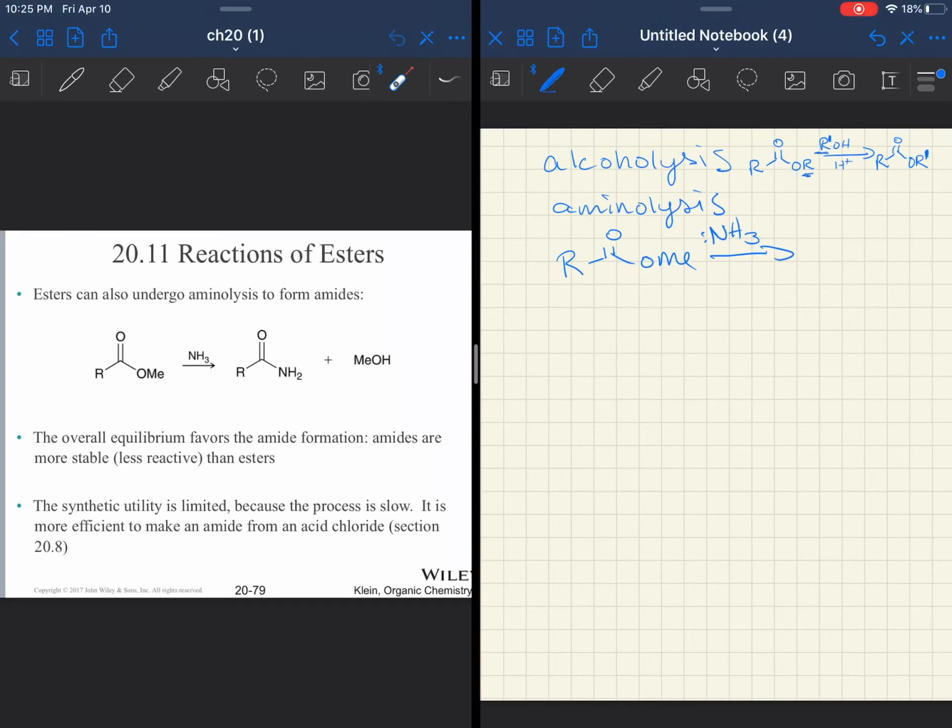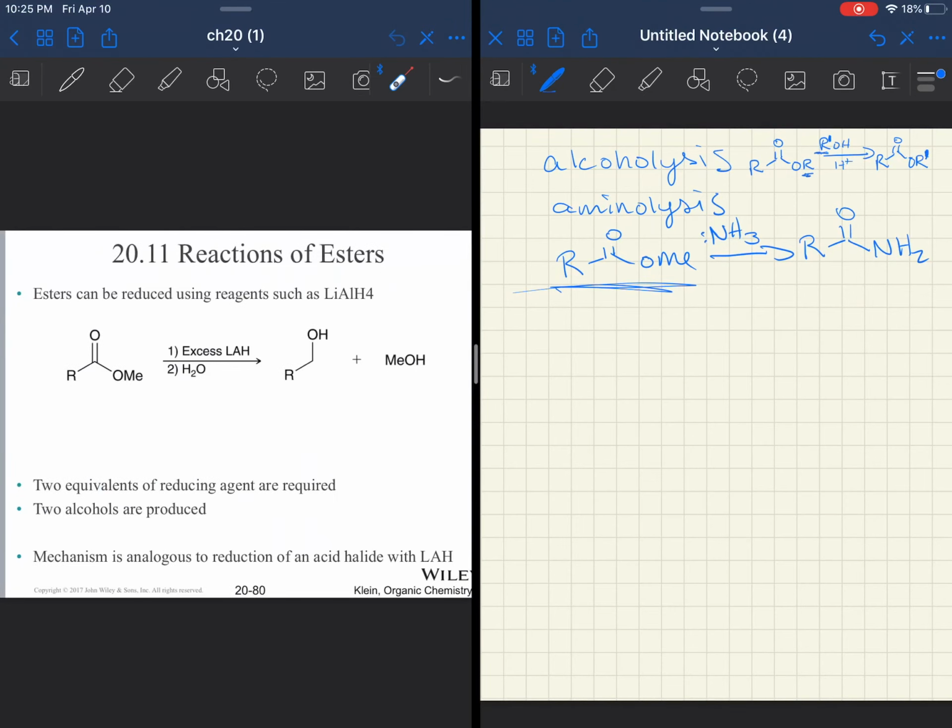Aminolysis does not need the acid catalyst because, well, the amine is a good nucleophile, right? Whether you're using ammonia, a primary or secondary amine, it will be able to attack on its own. So you are still going to be replacing your Z group with whatever your nucleophile is minus one of the hydrogens. We saw this in all of the alcoholysis and aminolysis reactions we did in the previous video. I'm not going to go through the mechanism here. It's exactly the same as aminolysis in the previous lecture. It also has limited utility because it's just pretty slow, and that just comes down to esters not being as reactive.